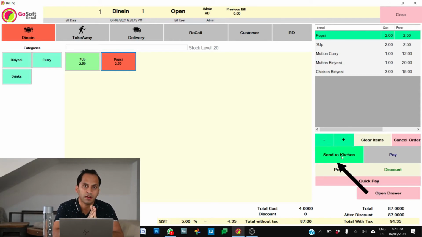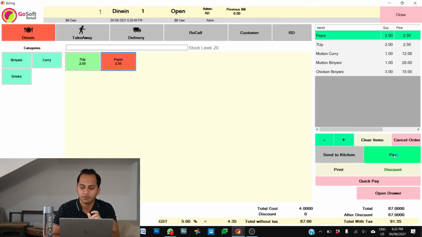If you have multiple kitchens, you can keep a separate printer in each kitchen. Whenever you click send to kitchen, based on the item, it will print to different kitchens. For example, if there is an item like shawarma in the list, it will go to the shawarma kitchen counter. We have settings where we assign printers to the items. That's a very easy thing to do.